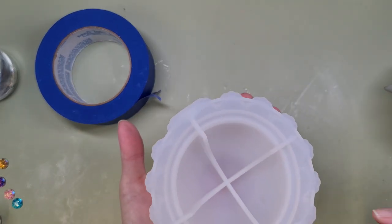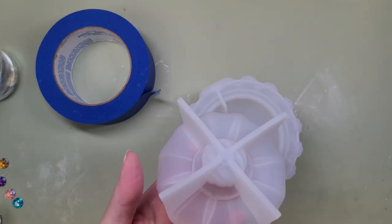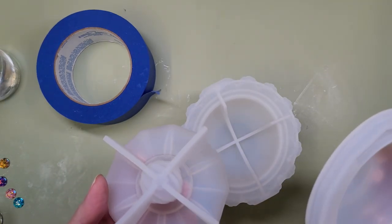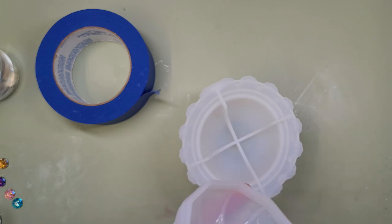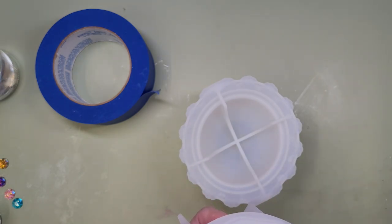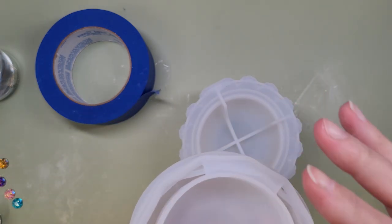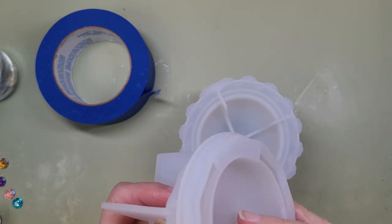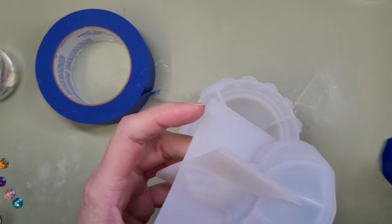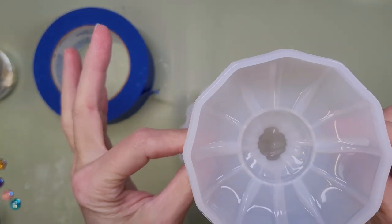This is the pedestal to it. It's a cute dish. This is the top. Now, this mold came with an extra piece. And this is it, because it can be used for candles. And so if you're going to make a candle, this fits inside of here, so you can make the extra piece, so this is smooth, to smooth out that part for the candles. But we're not making candles, so this is the top. And so that's what that looks like.